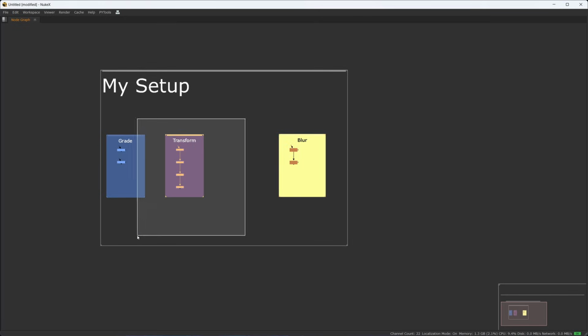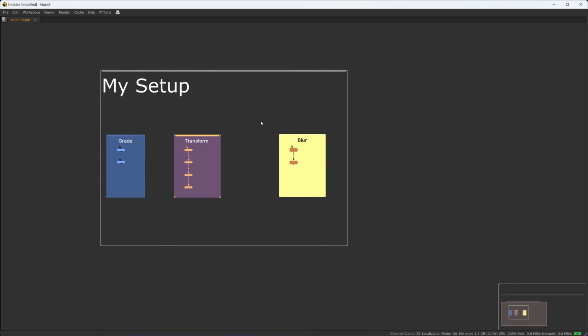Last little hotkey that is super useful, let me use this one, it's a little bit more visible. As you can see, if I change the size and go right, it increases the size, but if I go left, it decreases the size. It doesn't move the backdrop on the other side. If I just press Shift and the arrow key, in this configuration, I will move everything.